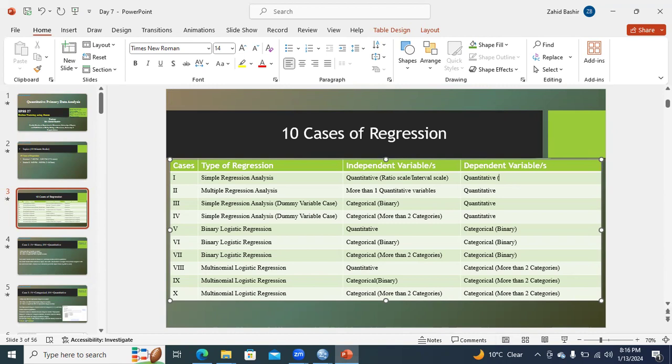I can share again. We can simply copy it from here and put it over here. So in case our independent and dependent variables both are ratio scale or interval scale, we can use the first case.